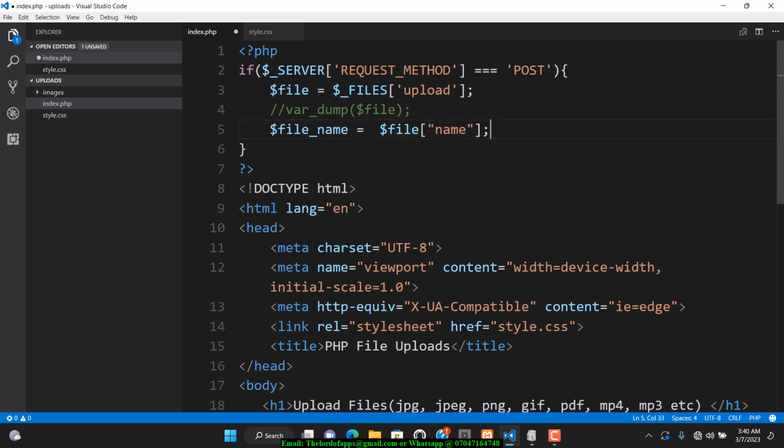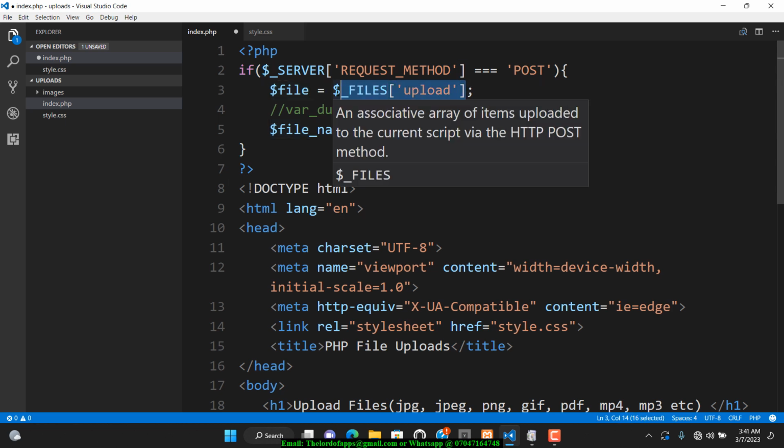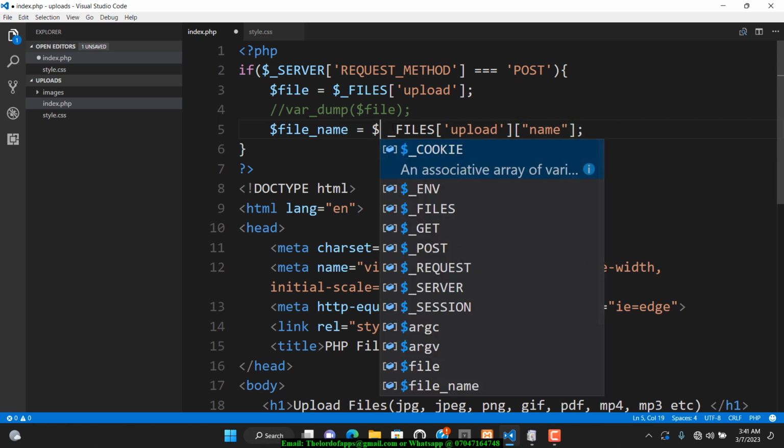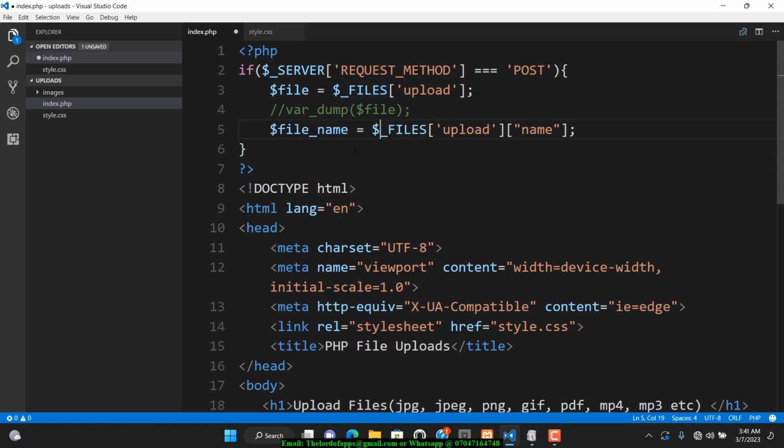Remember that this variable right here is this particular one, which means that what we have in here right now can actually be in this particular form. If I copy this and put it right here like this, this is basically how that line should be. There should be a dollar sign right here to designate that particular array. This is what I have just done, and what it means. This is the original way of doing it, but I want you guys to understand it very well. That's why I'm putting it in different variables.